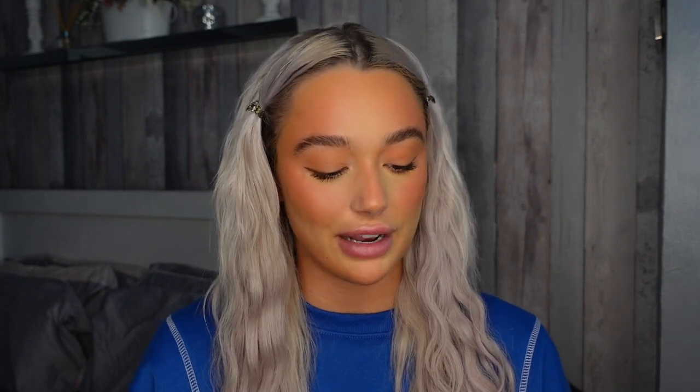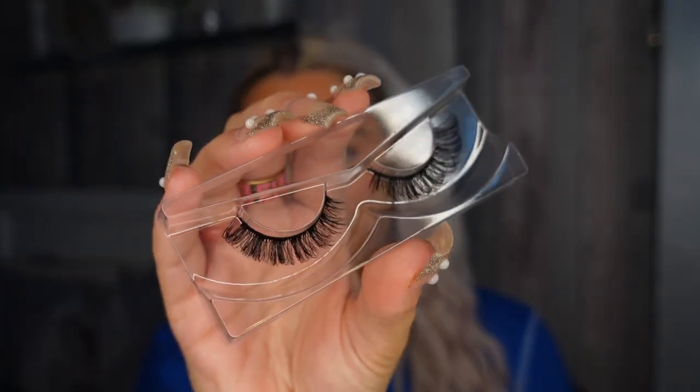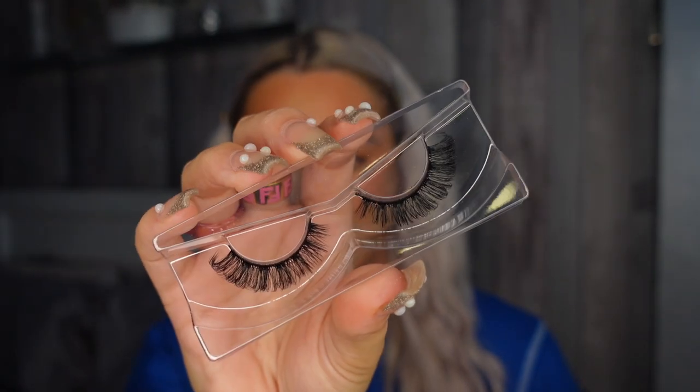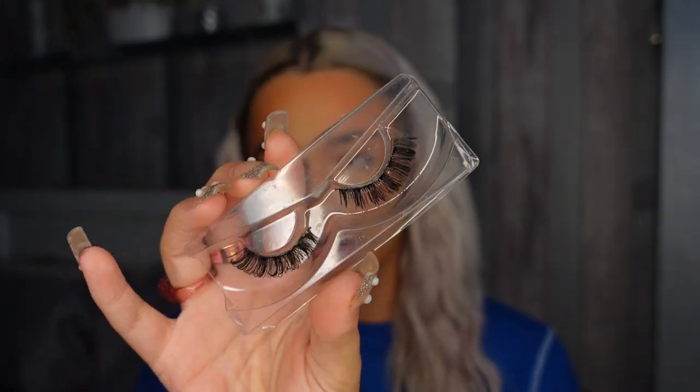One of my most asked questions is: what lashes do you wear? Because they literally look like I've had my lashes done but they are strip lashes. The lashes I wear every single time I go anywhere are the Dose of Lashes in the style Baddies. They literally look like eyelash extensions but without the annoyance of having them on your eyes 24/7. I've used this pair probably about 10 times and they still look perfect. Look at the difference with just one lash on - do they not look like eyelash extensions? Dose of Lashes have killed it with these.